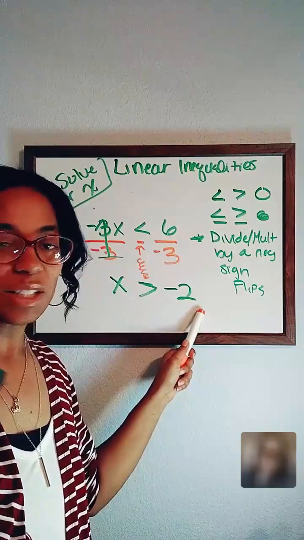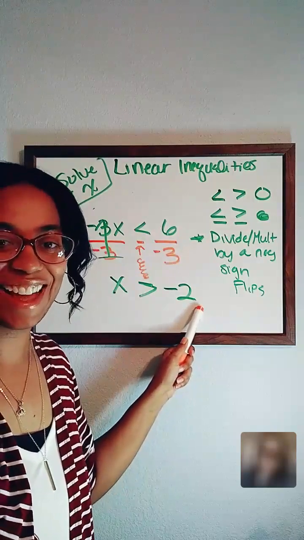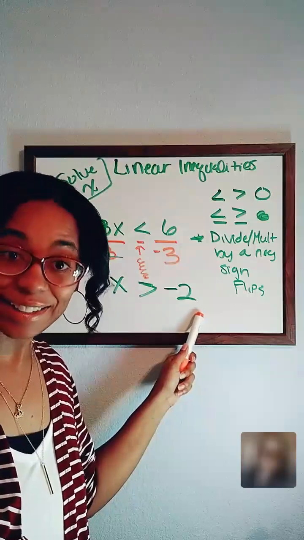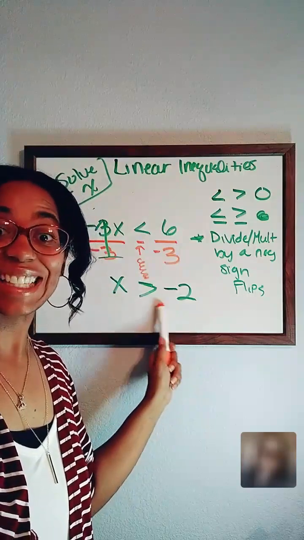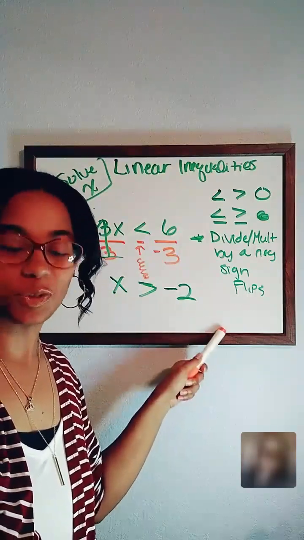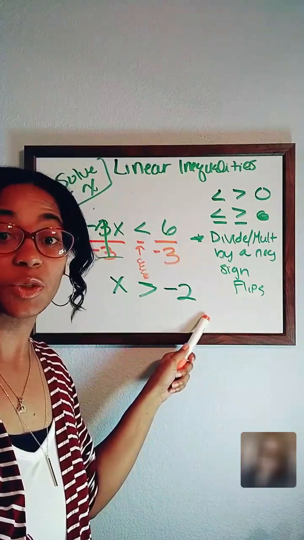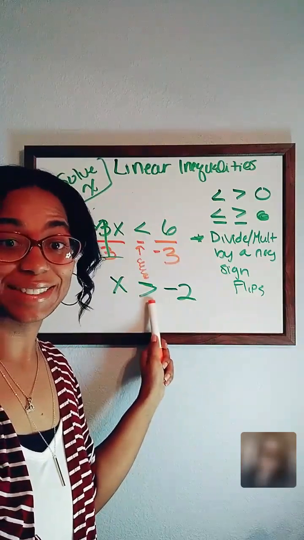Let me try to do something where I can help you. It's not its friend. Okay? It's just less than 2. It doesn't include negative 2. We don't care about it. It's not a part of the solution. So we don't get to bubble it in. Hey Ash.